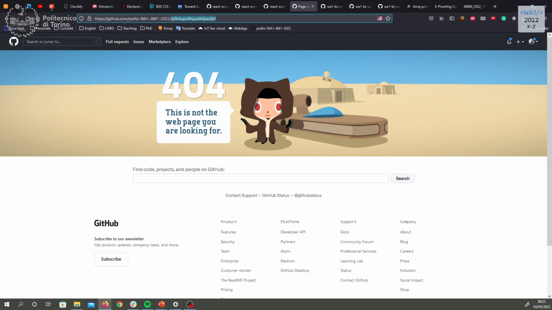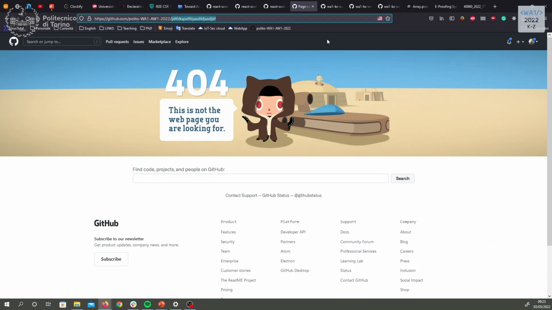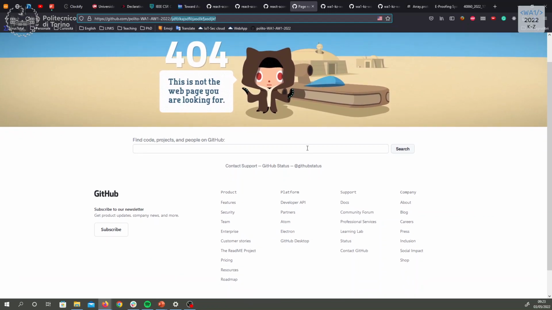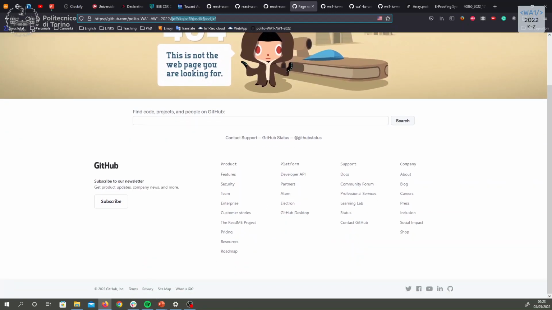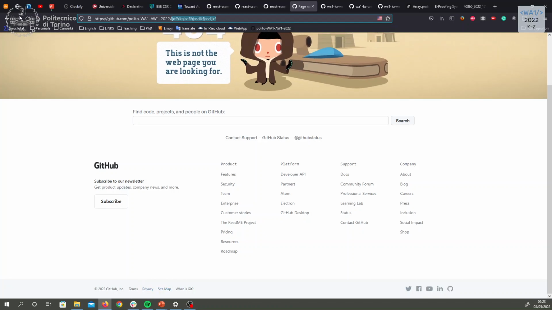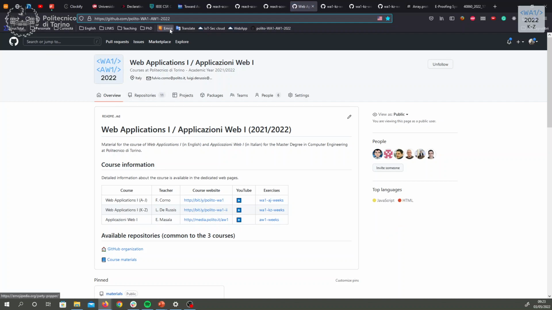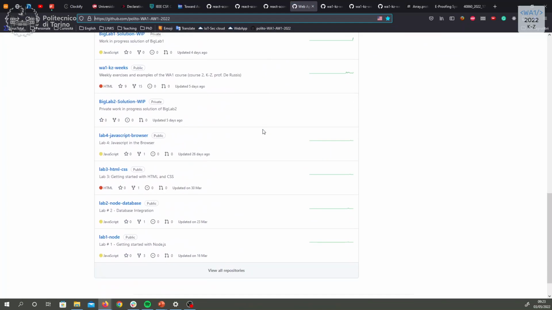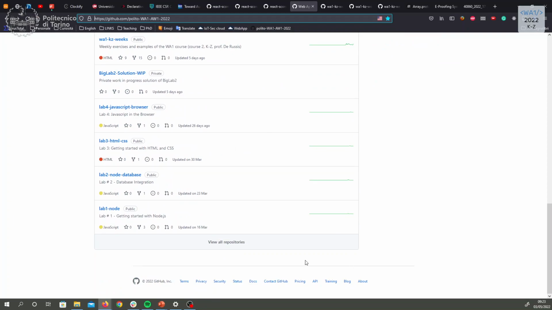For instance, if we go back to the GitHub page, you can see that you have the navigation bar of GitHub, and at the bottom you have the footer of GitHub, which is also rendered, for instance, in the web application 1 profile, because the bar is the same, and if you go down, the footer is the same.